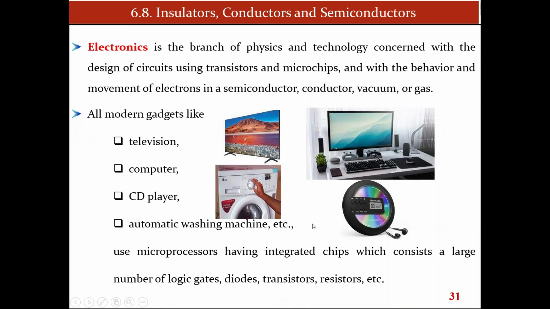Okay, now let's go back to the other topic, which is about insulators, conductors, and semiconductors. Before we look at each one of them, let's see insulators and conductors found in electronics. Electronics is one of the branches of physics and technology concerned with the design of circuits using transistors, microchips, capacitors, resistors, inductors, and so on, and with the behavior and movement of electrons in a semiconductor, conductor, and the vacuum tube or gas.